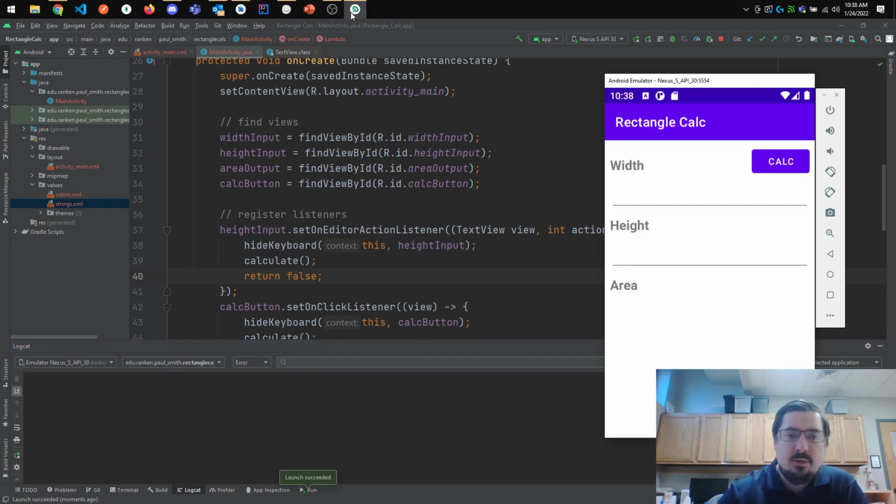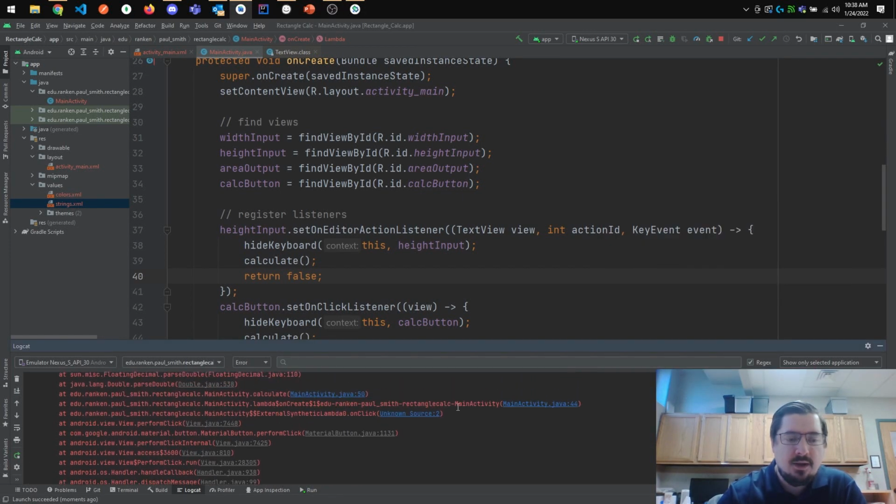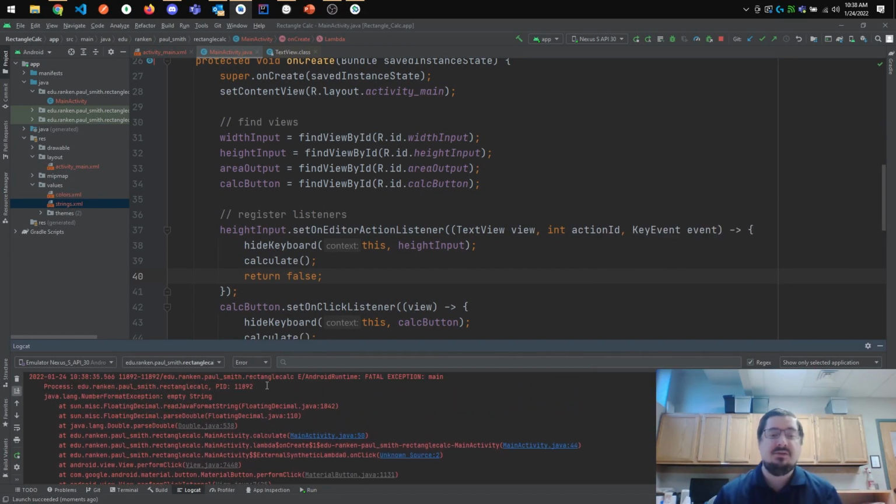So when I go in here, I'm going to hit calc. And you see immediately when I did that, it said, hey, keeps stopping. There's an error here. But here is a stack trace, right? So it's actually telling me a bit about what went wrong, what occurred, and this is really helpful from the perspective of being able to diagnose where the problem is, okay? A lot of times you might have a crash like this and you don't necessarily know what caused it. So your first place to look is to go into logcat and look for errors.